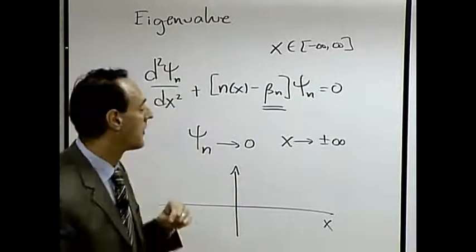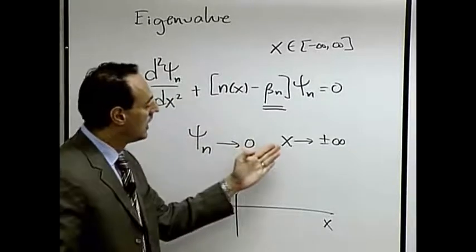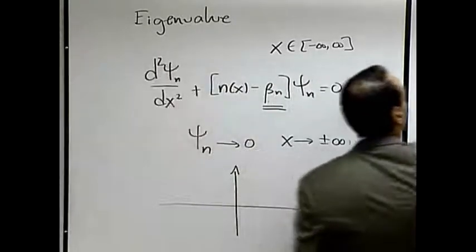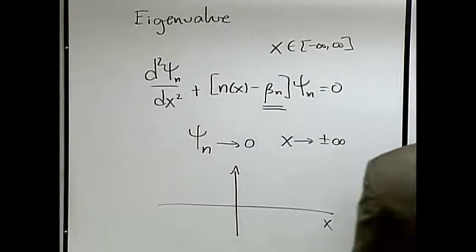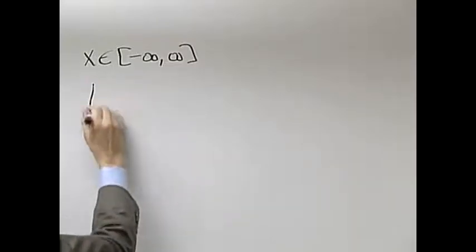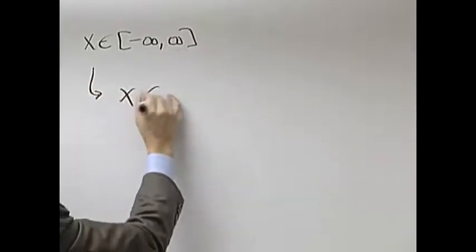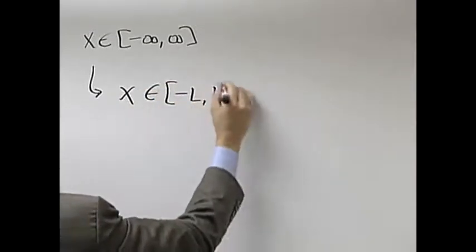So the first thing we're going to talk about is x going from minus infinity to infinity. That is a mathematical idea. Infinity is a mathematical idea. Your computer doesn't care about your mathematical ideas. All it does is add, subtract, multiply, divide. So you have to think about what that means. So potentially we could say, how about we do the following then? In a computational setting, what we really want to do is this.